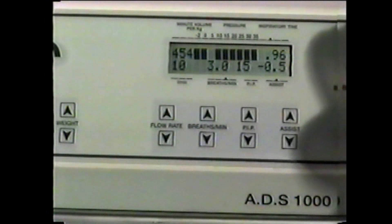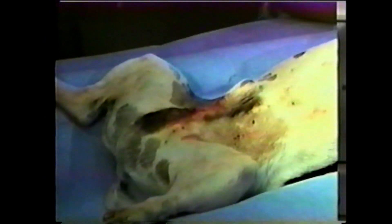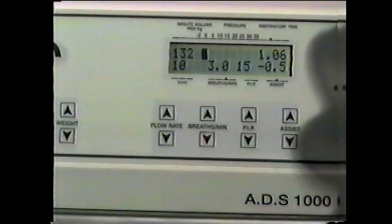Notice that the background of the ADS display has now changed from light to dark. This indicates that the patient is initiating the breathing cycle. When the cursor is dark on a light background, this indicates that the ADS is controlling the ventilation. As the ADS delivers each breath to the proper peak inspiratory pressure, you will notice the patient's chest rise and fall in a steady fashion — this is also an indication of proper ventilation.